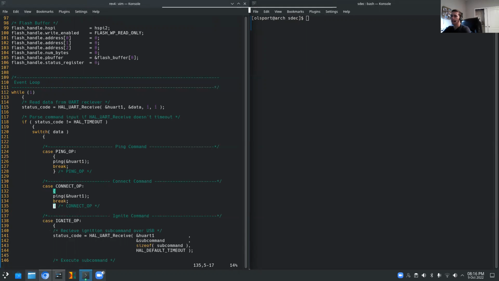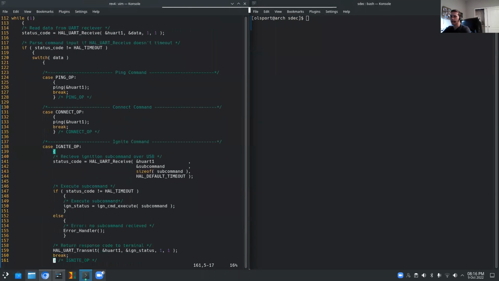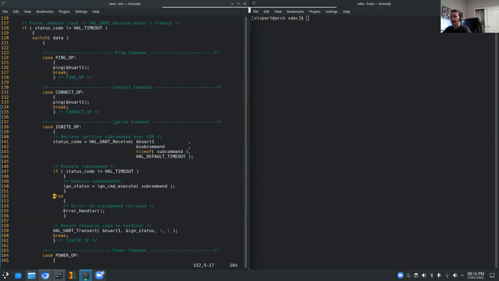Whereas for some of the more complex commands like the ignite command, you can see that I actually am going into this ignition CMD execute like I was talking about earlier. For this more complex command, since it does have subcommands, the first thing you do is you poll the USB port for that subcommand.